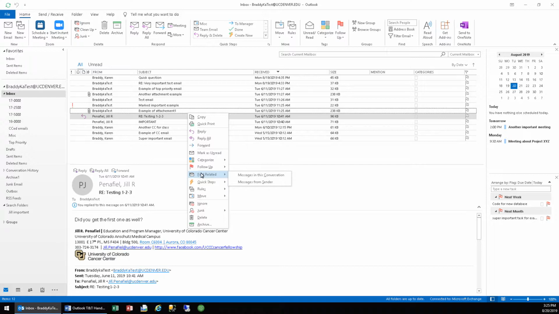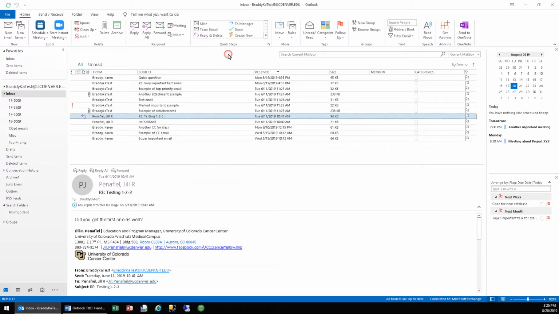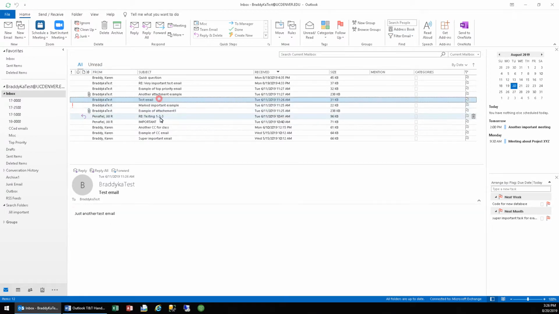The last way that I want to mention of how to filter or find on your emails is in the inbox. I have a filter email button up here where I can say just show me the unread, just show me the ones that have attachments, just show me the ones that happened during a certain day. So this is another way to quickly filter your email and just see what you want to see. Lots and lots of ways to try and find those emails, probably because we have to do it so often. So just wanted to mention a few tips there.